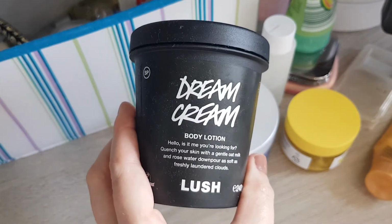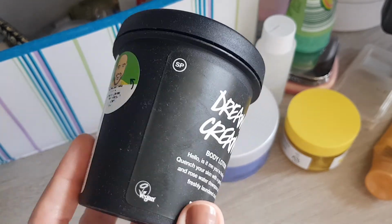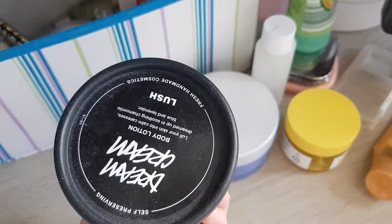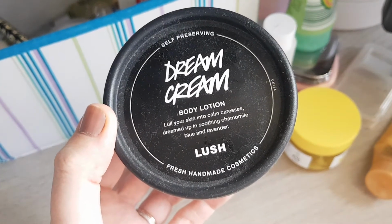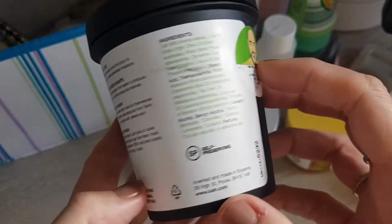Then this one is the Dream Cream Body Lotion from Lush. This one was recommended to me when I talked about my eczema issues. It says chamomile and blue lavender, but I think it was also supposed to have oat in there or something.